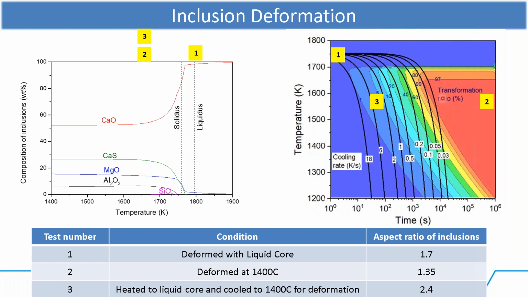However, the final one where we've gone up to liquid and we've cooled down, actually then we're in this kind of transition region, particularly on the TTT curve there, where you can see only a small fraction of these have changed. So we've got the solid steel, but we haven't fully transformed from the soft calcium oxide to the harder calcium sulfide yet. And that's really what's dictating here, that we've got a difference in balance in each case between liquid steel, liquid inclusions, solid steel, solid inclusions, and solid steel with liquid inclusions.